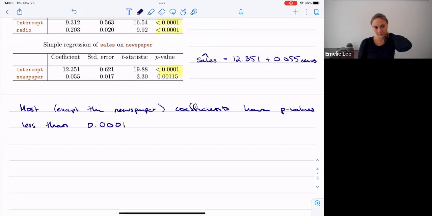They all have p-values less than 0.05, which means that we conclude that they all contribute to predicting sales.